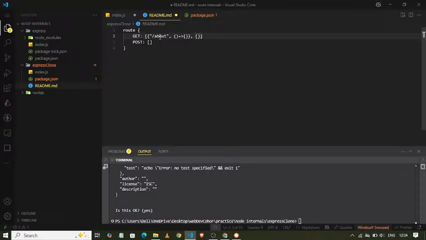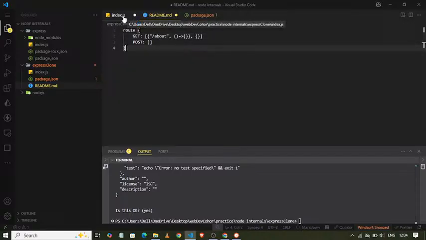So what we are basically creating is a routes directory, in which all the API routes are defined with their callback functions.